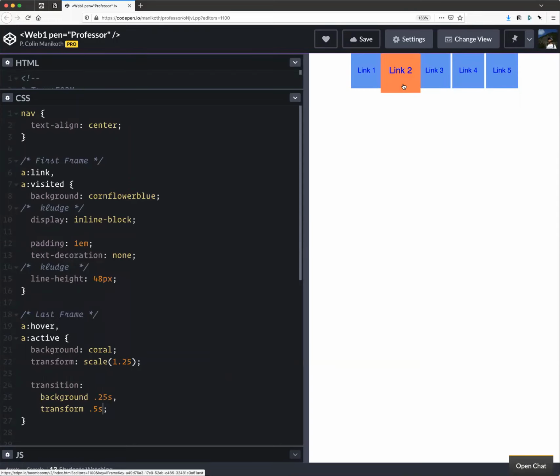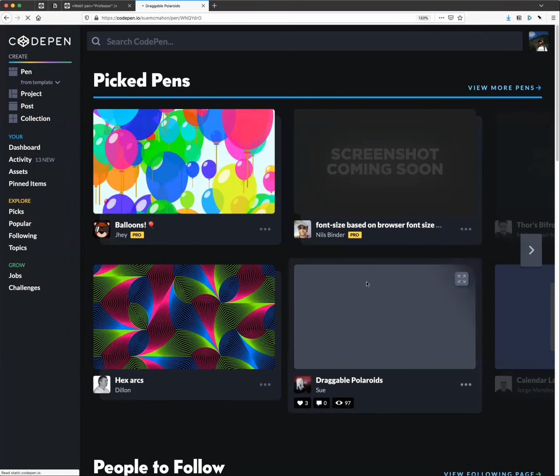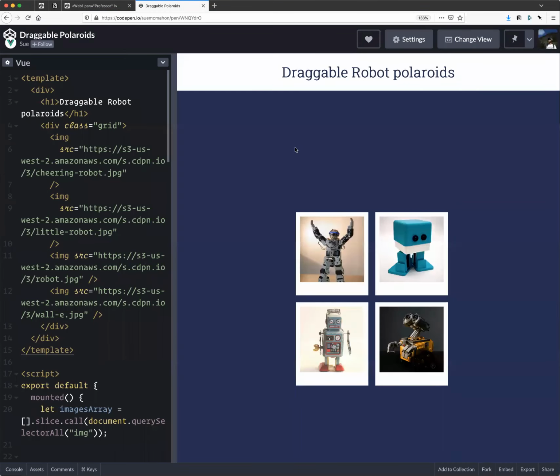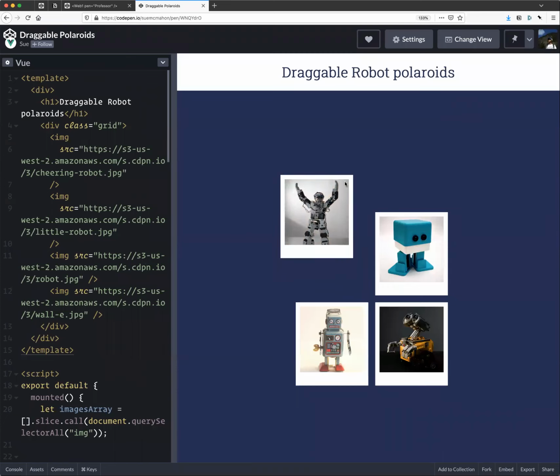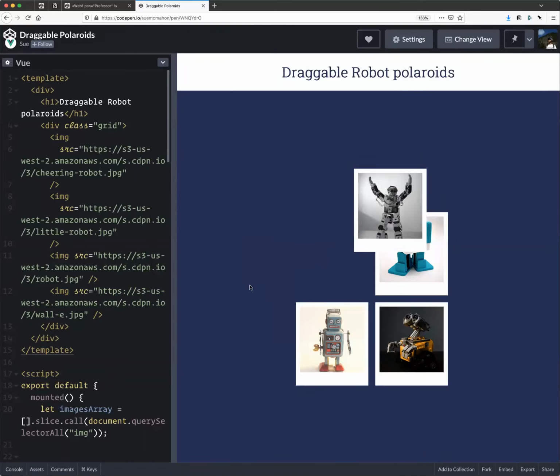Okay, so this is setting the foundations for animation. And what I don't want you to do is lose sight of all the conceptual stuff. Find something cool in CodePen and keep asking yourself, how the heck does this thing work? And then the better question is, once I get it figured out how it works, come into the pen, fork the pen and see how this thing works. You now know how this is animated.